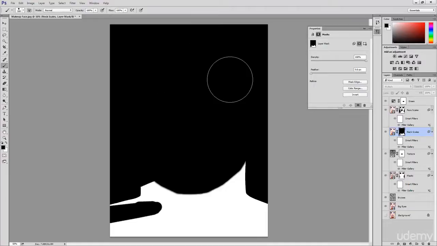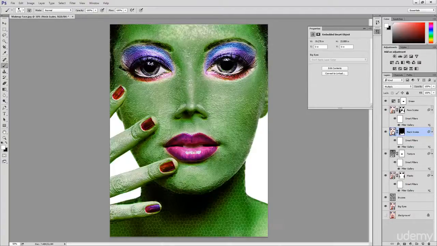I'll click one of my layers to go back into my layers again. Now I want to subtract this neck portion of the selection from my face scales layer. So I'll just Control-click the layer mask from my neck scales layer. Then I'll go up and click the face scale layer mask.